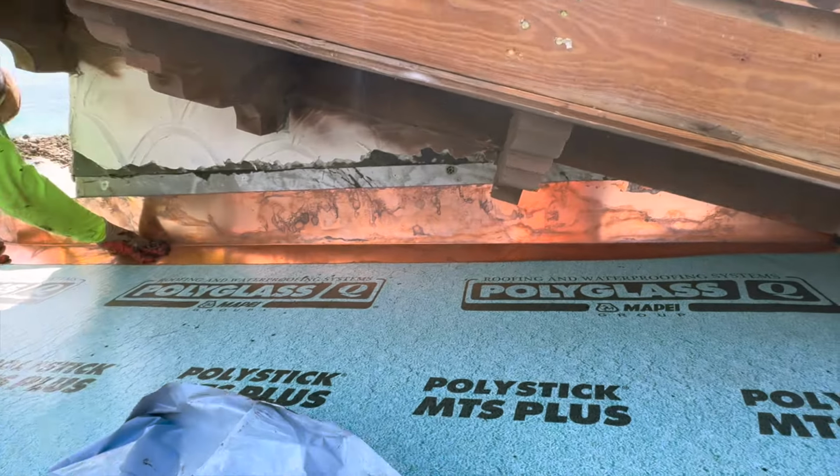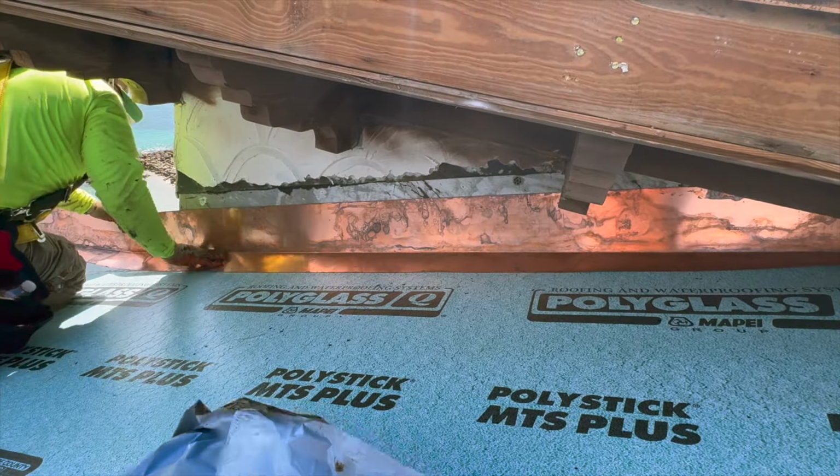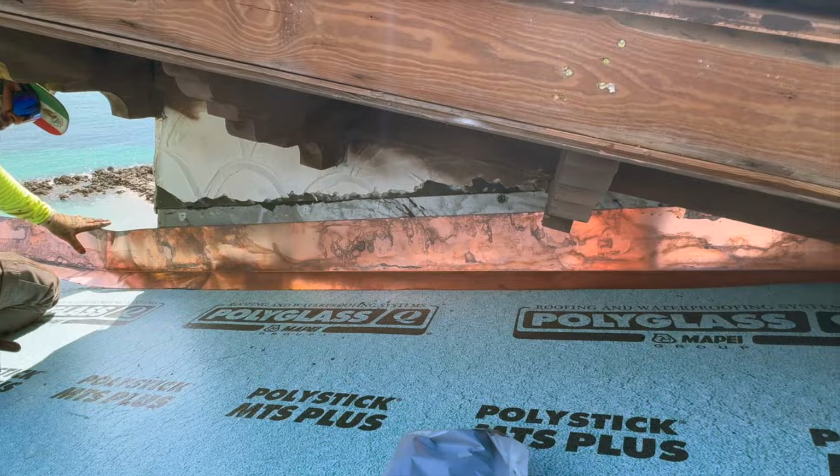Alright, look at that fit. You just gotta play around with it until you get it. It's one of those things.